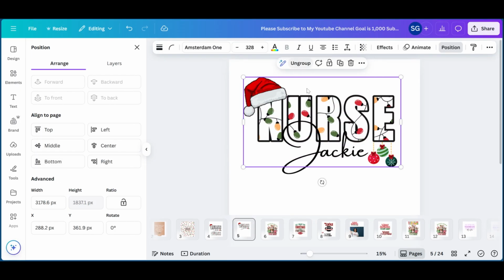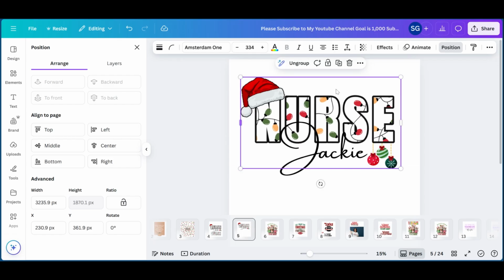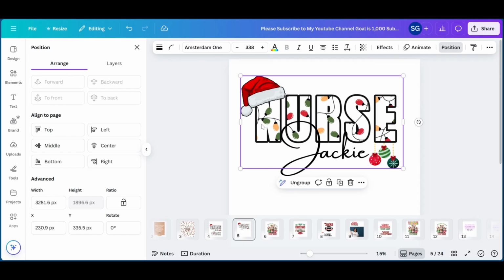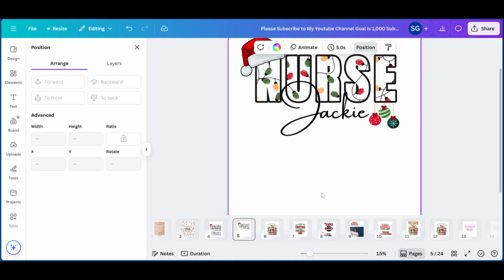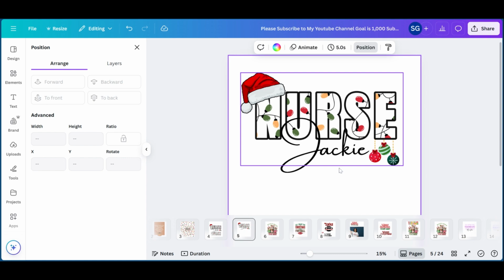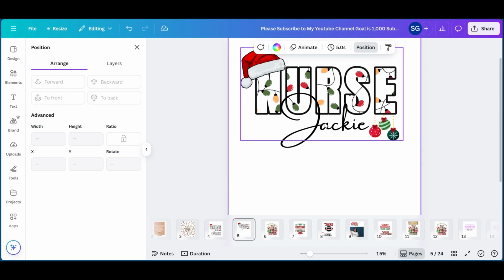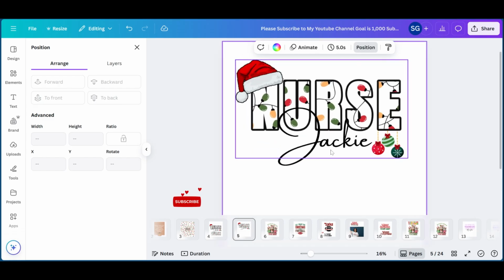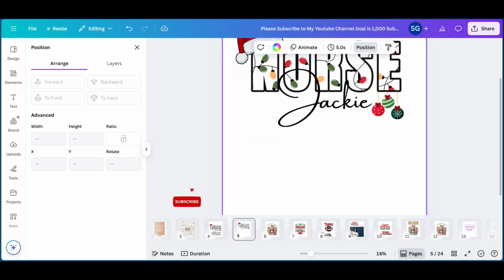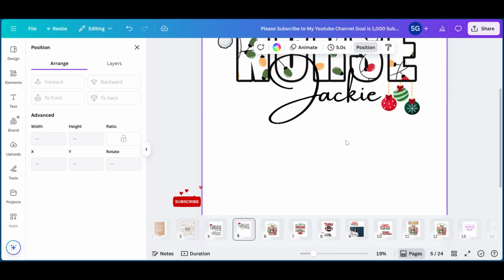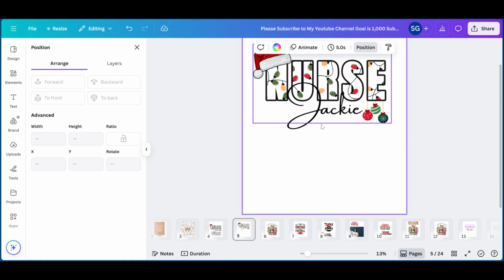This is how you go ahead and create this custom t-shirt design for nurses. And like I said, you can make this your own. For the inside of the words, you can choose whatever background that you want. And you don't have to necessarily do this for nurses. You can copy this same tutorial for teachers, for moms, for dads, for anybody, doctors, whoever you want to make this niche for. And so this is how to create a simple but nice design for a Christmas t-shirt. And so this is one way where you can use all of your elements directly in Canva.